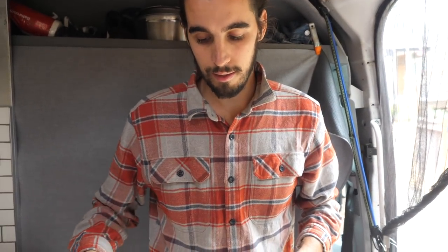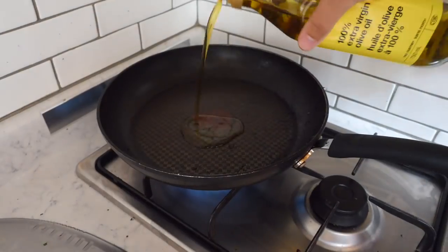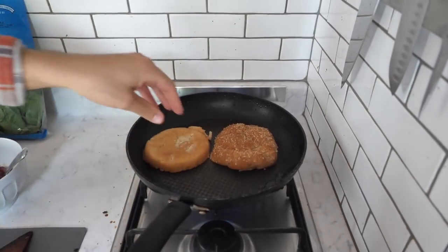That looks amazing! I'm gonna pull that and put it in a bowl. Without washing the pan, we'll jump right into the bell peppers - leaving them in quarters or thirds. Because we've already got two sweet flavors from the mushroom and the onion, I'm gonna keep the peppers a little saltier - just a little salt, pepper, and maybe a little balsamic. The peppers are nice and charred, just like I like them. I've got them on low heat now to soften them up a bit more, and I'm also going to add a little bit of hot peppers to add some spice to the sandwich.